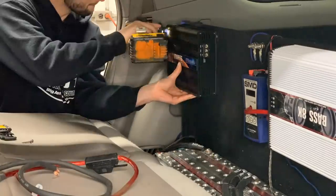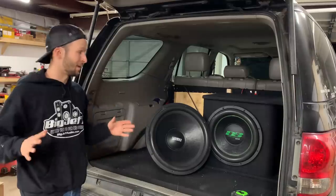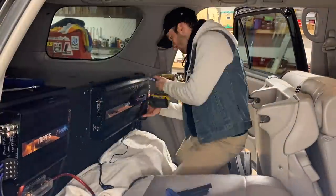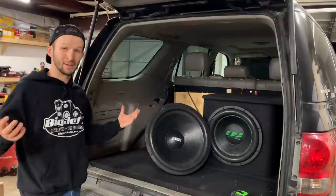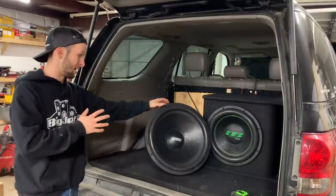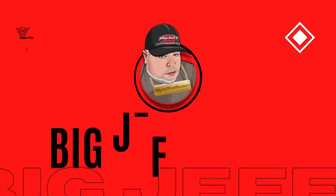On the first video, we got our 4-channel amp hooked up to my Black Diamond speakers. All that hooked up, working well now. And then in the last video, we finished out my amp wall back here. Got the 16K all hooked up, ready to go. So that means next thing we got to do, guys, is, of course, start building the box for these big old subs. So that's what we're going to do today.